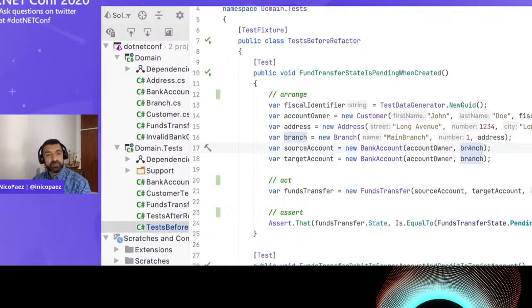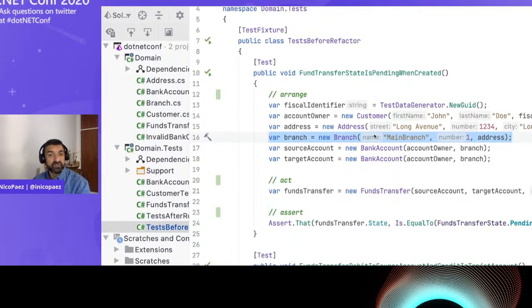Of course, in some situations, I could just put null here, but that could bring some, let's say, collateral effects, right? Some unexpected situations. So I will pass it some objects. Of course, another option could be to just mock these objects.